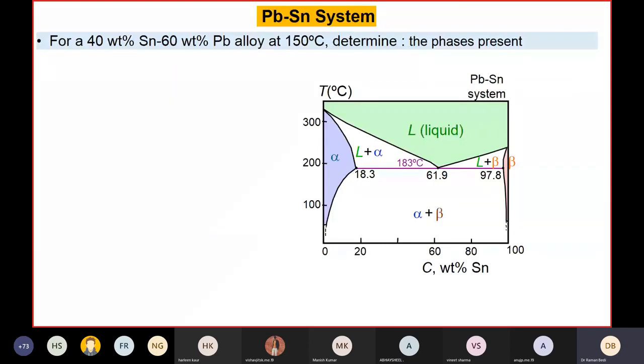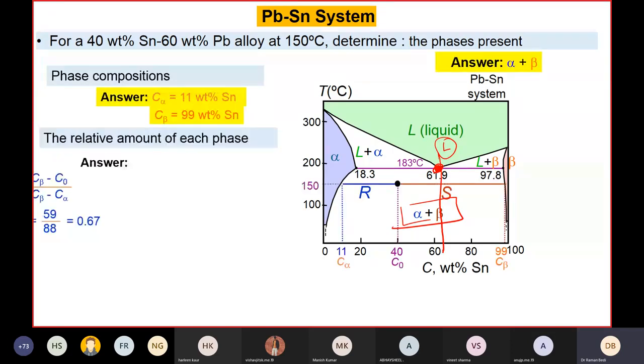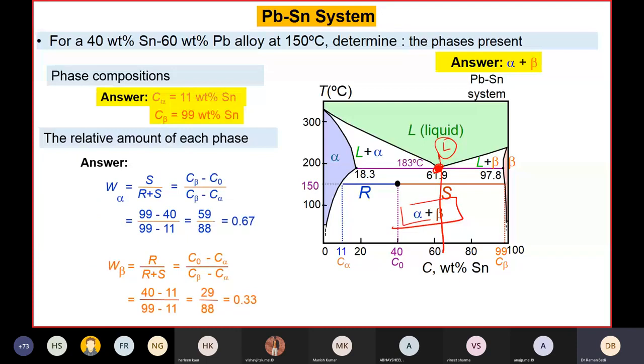The similar reaction happens in the case of your soldering compound, which is an alloy of tin and lead. When you see the diagram here, you can very easily see that this is the point which is the lowest melting point, where your liquid is converting directly into alpha plus beta, and it's around 60-40% of your tin. It is actually 61.9% tin, with 40% lead and 60% tin. You observe that it has a melting point of 150 degrees, which is lower than the melting point of tin separately and lead separately. So this is how it is observed as a eutectic point in the lead tin system also.